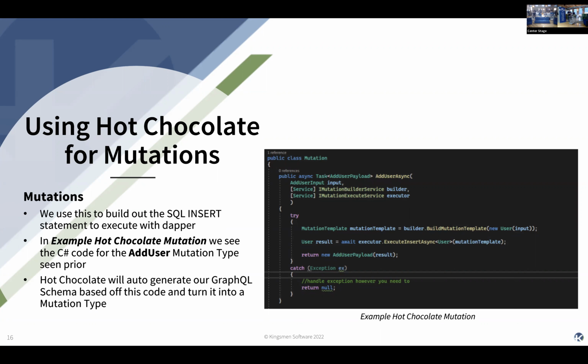But when you really dive into it, it makes a lot of sense because it gives you a very, very powerful way of handling errors specific to whatever call you're working with. So to answer your question earlier, you were asking how you would actually handle exceptions in mutations or queries. If you notice here in your add user payload, HotChocolate recommends that at the end, where it says return new add user payload, you're passing in a result.